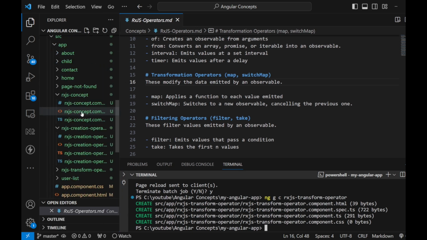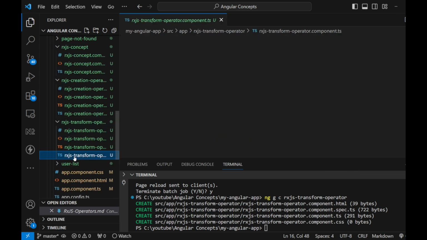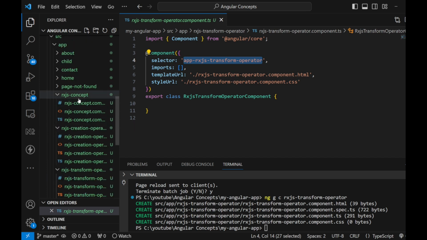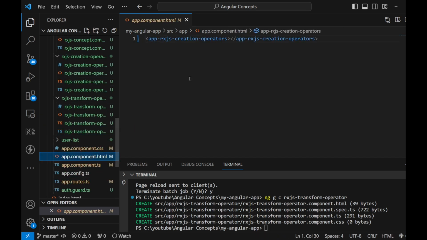Let's go to the newly generated component. Copy the selector and add it in the app.html file.